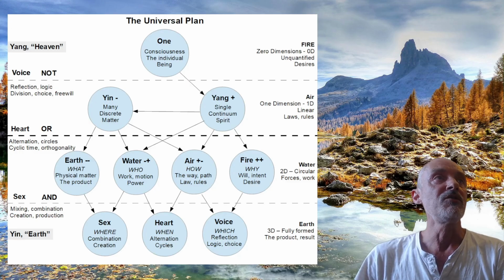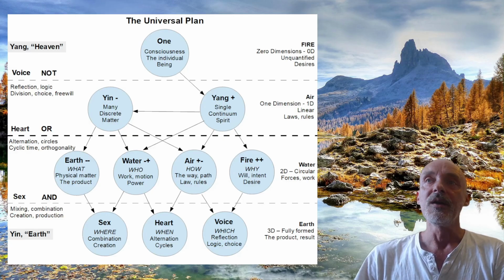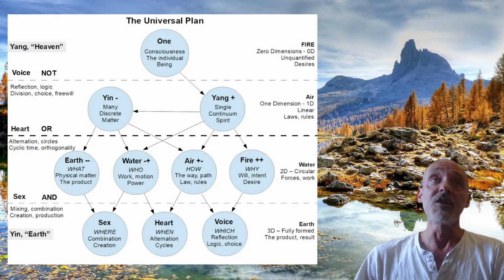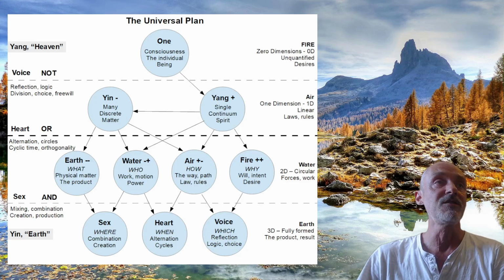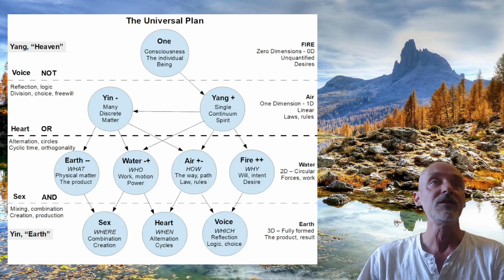At the very top, we have the one category, and that contains all unitary concepts. And below that, we have duality. We have yin and yang, which are the two halves of duality. Now, I know that the terminology I've used here, yin and yang, and indeed the four elements below, is going to put a lot of people off. I understand that. But really, these are the best terms to use. They're basically already perfect, so I didn't want to have to reinvent the wheel.